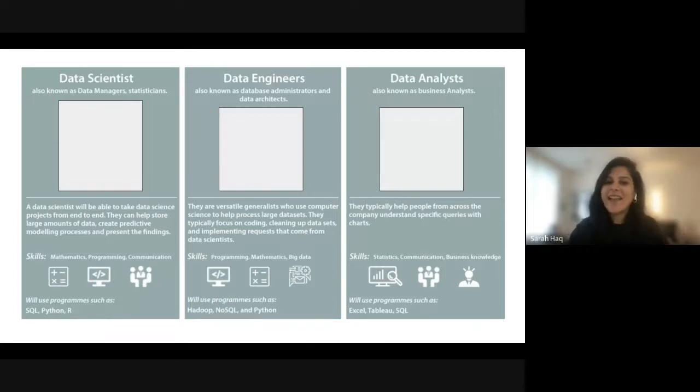So we have data scientists, we have data engineers, and we have data analysts. Data analysts traditionally focus more on business problems and a holistic view of the data. So how many customers does a company have? Their relationship with machine learning is a little bit different.